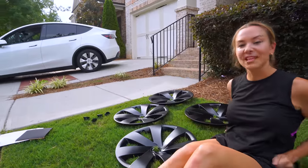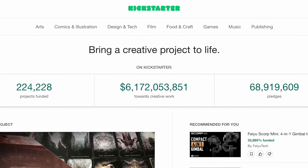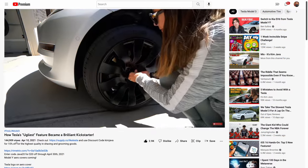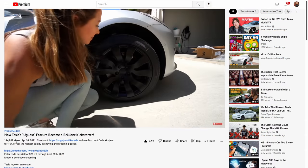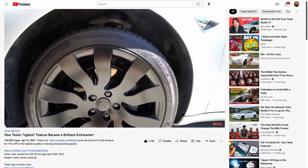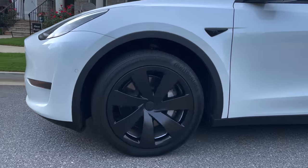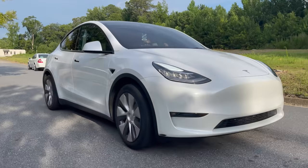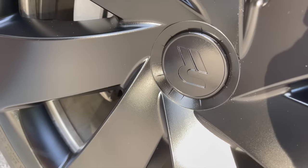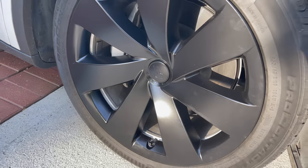We're going to get this ready so we can snap it on. The coolest part is that Rimetrix was originally a Kickstarter formed by Tesla owners wanting efficient but sporty wheels. A few years back we installed a set of their Orbitals on our Model 3, and those became such a hit that Rimetrix rolled out a Model Y version for those less attractive 19-inch stock wheels. These are more efficient, cover existing curb rash, and took me about a minute each to install.